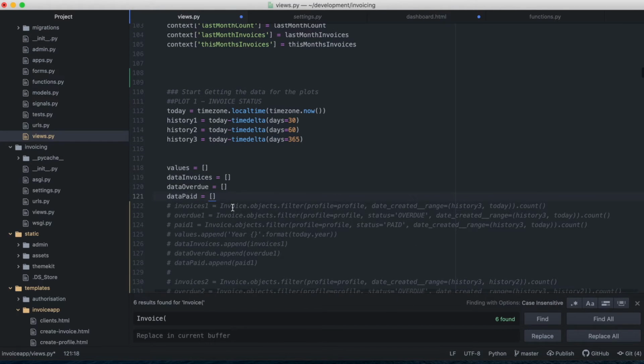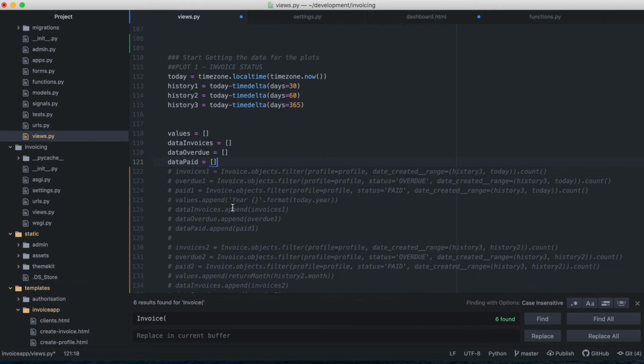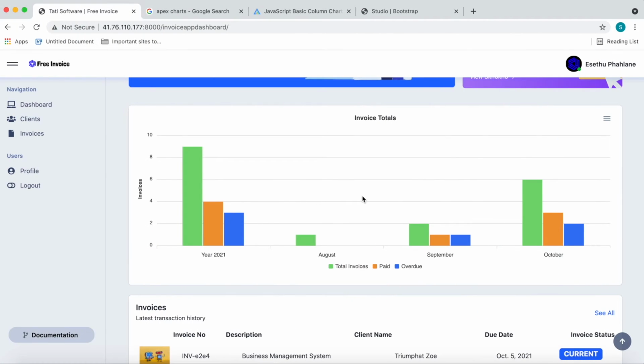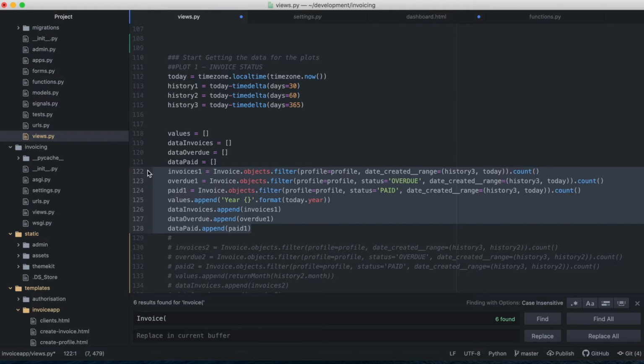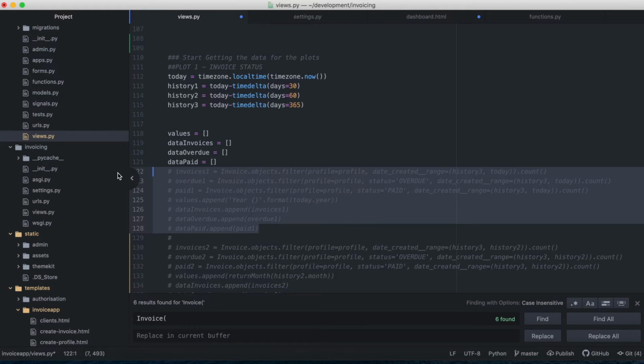I'm going to show you the code. I've written the code ahead of time. As you can see, the graph is already plotted, and I'm going to be taking you through the code bit by bit. It will be easier for me to do it that way than type the code in front of you. That was going to take a little bit too long. All right, so let's start over there.